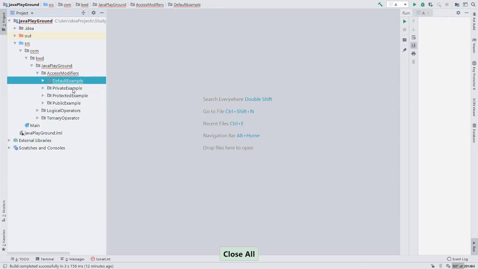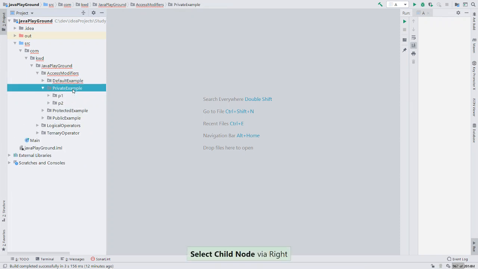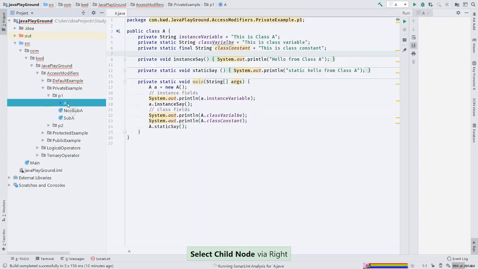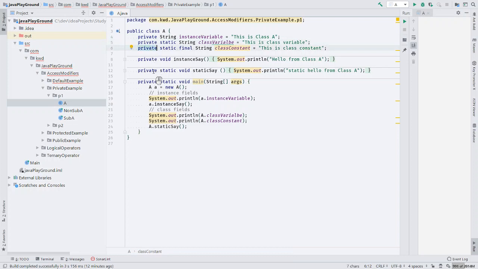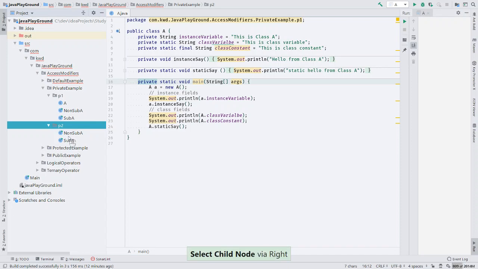And the most restrictive is the private one. A private one looks like this. Private, private, private, private, private everywhere. And we will start from the end at this one.